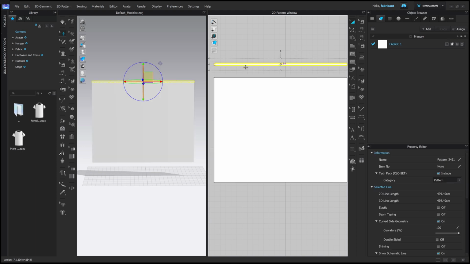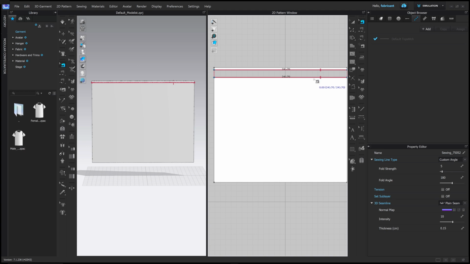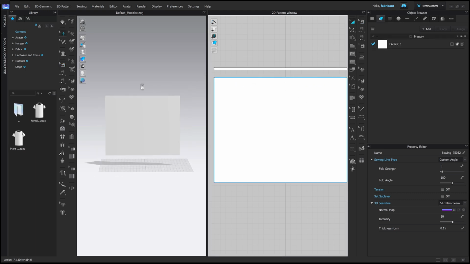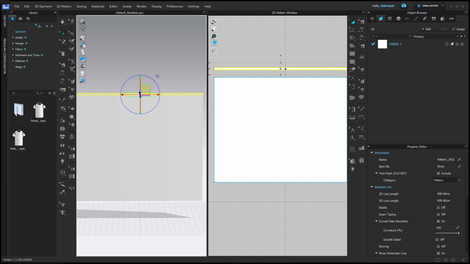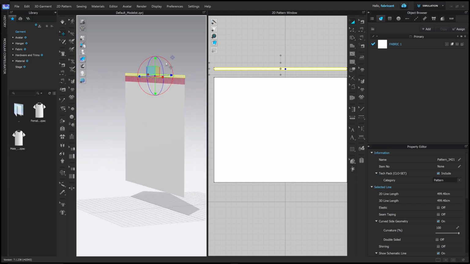But because I clicked cut and sew when I separated these pieces, if I look at the sewing machine icon here on the top right, these are our 3 sewing options. If I click the edit sewing, which is B as a shortcut, you'll see there's a sewing line being added. So this red line and this sewing in the property editor here shows us that we've got sewing applied. And this is also visible in the 3D space. So if I select the top piece here and I drag this up, you'll see I now have all these little lines connecting, which is essentially the stitching. This is the sewing that's connecting the pieces together.